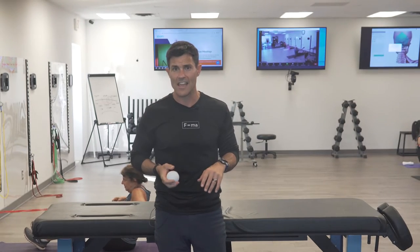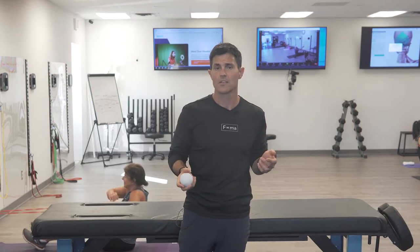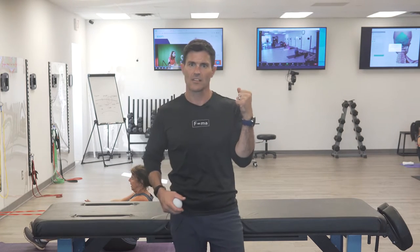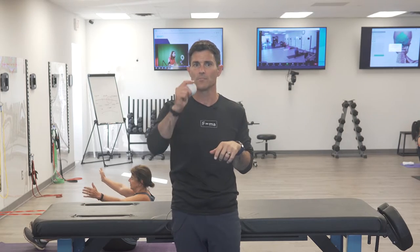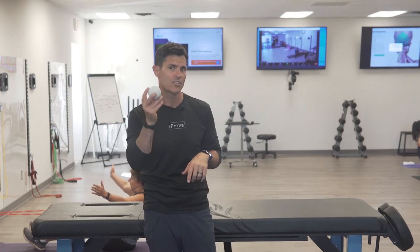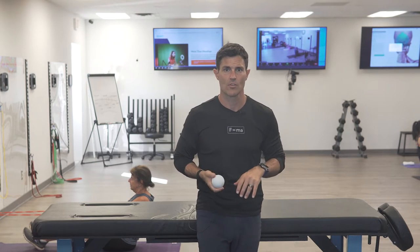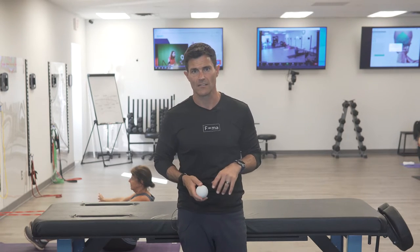So we're going to put the ball in that area. The muscle stretches as your leg goes into extension, so you would be C-curving to the contralateral side and lifting your hip up to stretch it. When we do a pin and stretch technique like we're going to do with this ball today, you want to make sure you understand where the biomechanics are in order to get the effective stretch on that tissue.